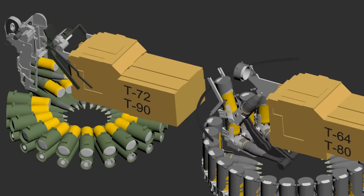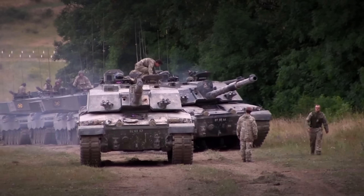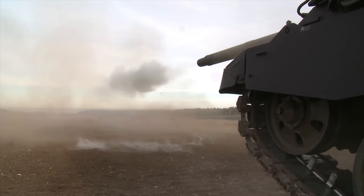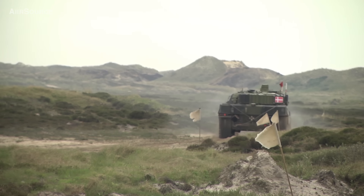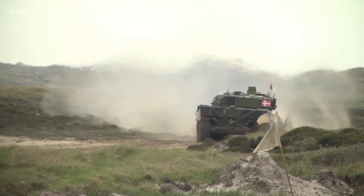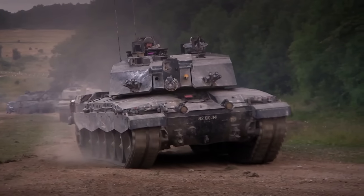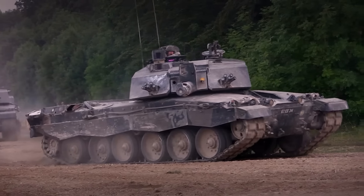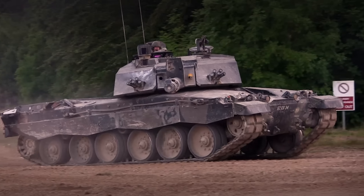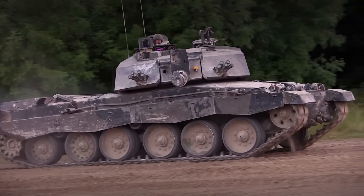The Russians' issue with this is even harder to fix due to their autoloaders, but it seems the British have simply opted to swap this problematic gun out completely. One thing many Brits may not want to hear is that the rifled gun isn't really any more accurate than the smoothbore guns on the Leopard and Abrams, and it's questionable whether there's any advantage at all anymore. While many want to keep the gun out of an in-built British stubborn attitude, we should instead ensure our military provides the best tools for the guys in the field — after all, it's their lives on the line. Thankfully, that is exactly what's happening.